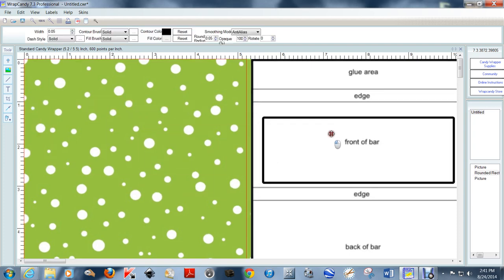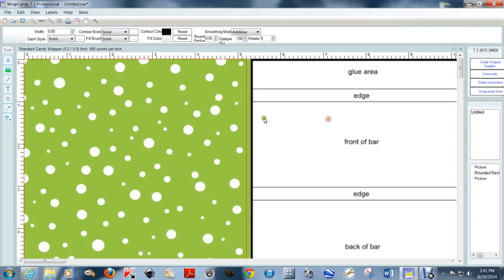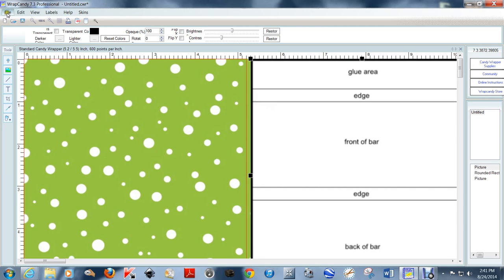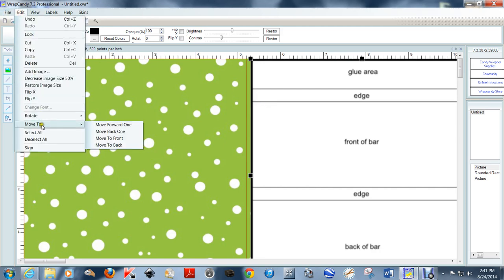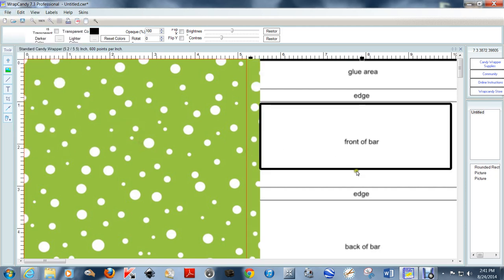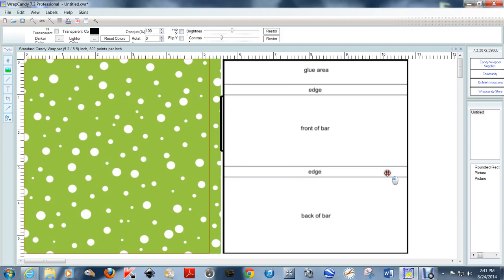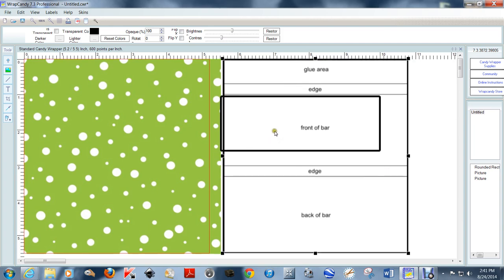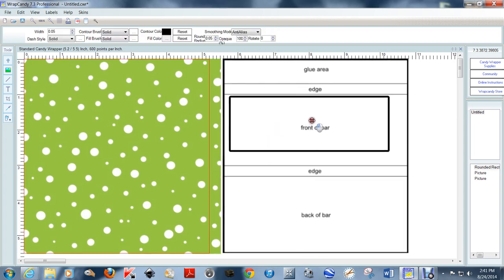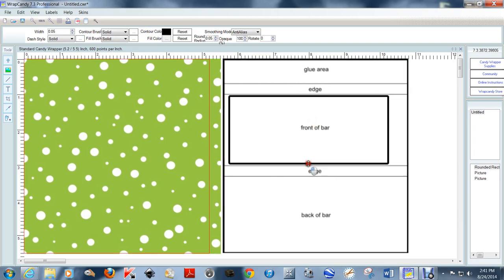Now I'm going to bring this box over here, and I want a little bit of a border. I have to send this to the back. Usually I do it the opposite way. I have my template in here first before I do anything else. So now that that is on the back, I'm going to take my box that I just made and put it in here so that it's slightly smaller on both the left and right hand side of the wrapper. Do you see this?